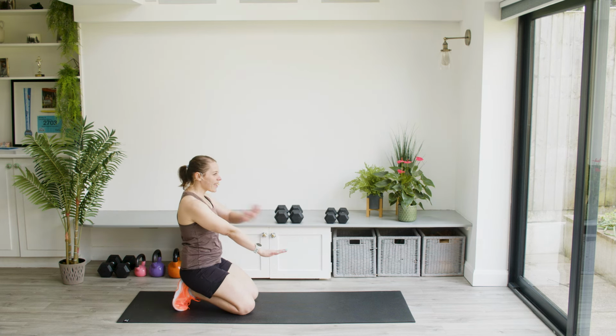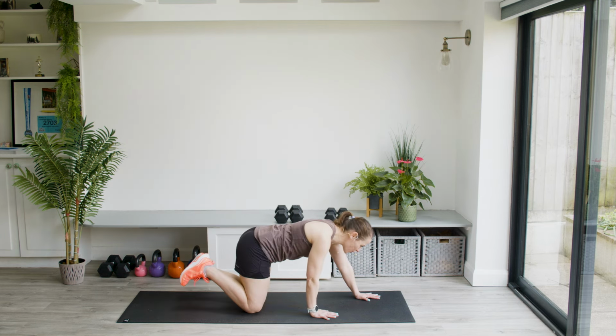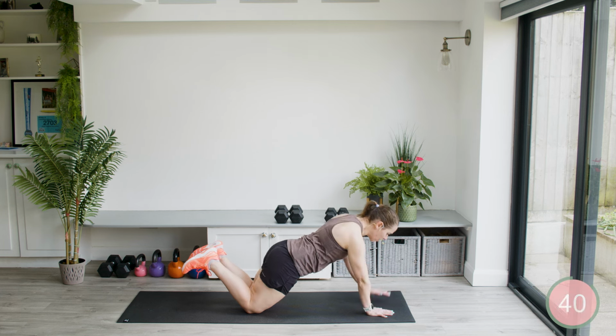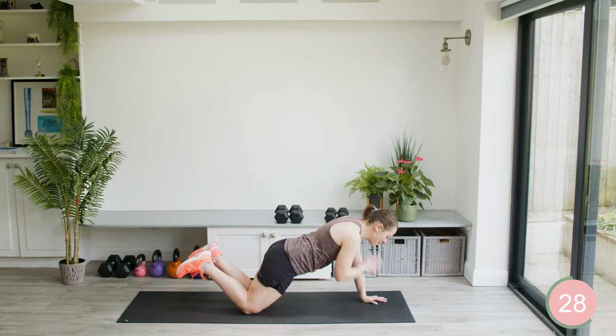So really working, opposite hand, opposite shoulder, breathing all the way through. You should not be holding your breath. If you're not sure if you are holding your breath, by the way, which is really common, don't worry if that is the case. If you're not sure, you'll be letting it out in sort of gasps. So it'll be like this, like that, okay? So you'll know if you're doing that, you're holding your breath. And we don't want that, okay? We want you to be able to breathe freely so that you can still get that oxygen in.